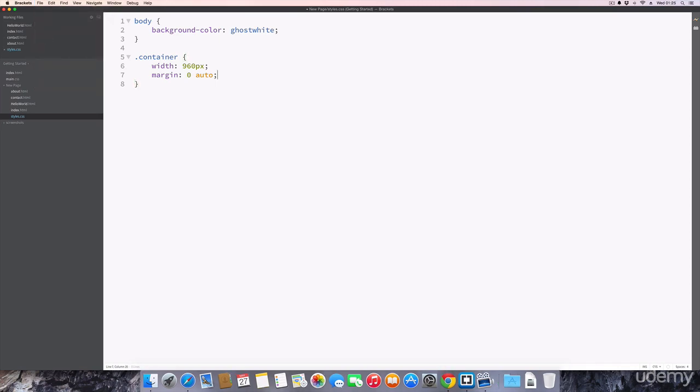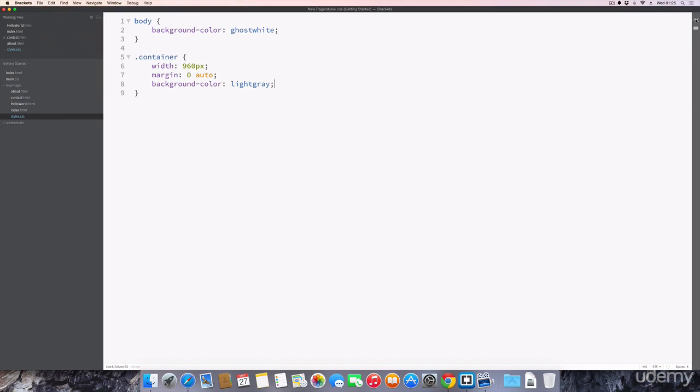Now at the moment you probably wouldn't be able to see much if I was to actually browse that page now, because we have very similar colors. You wouldn't be able to tell whether it was centered or if it was a separate page. So what I'm going to do is also change the background color at the moment to a nice light grey. Let's use that one. Save that.